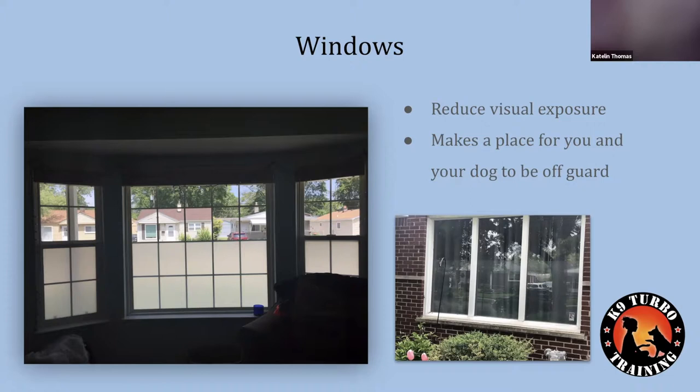Say your dog is dog-reactive and you're training them to look the other way when they see a dog on a walk. But when you're not home and the dog is inside, it sits and looks out the window at dogs that pass. Think about how often that dog is practicing reactivity or barking and lunging to manage its stress when we aren't planning on it. We don't want that dog exposed when we're not physically there working on training.